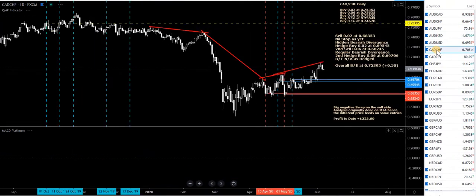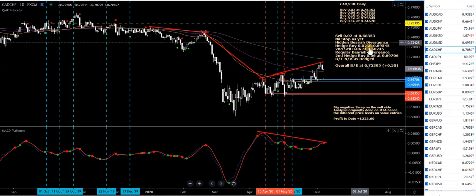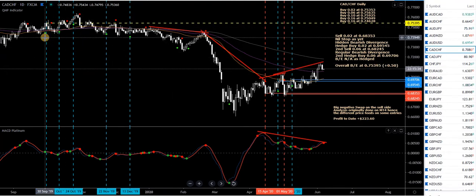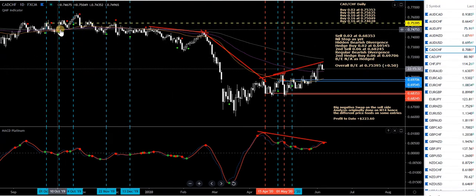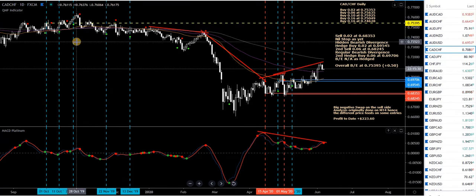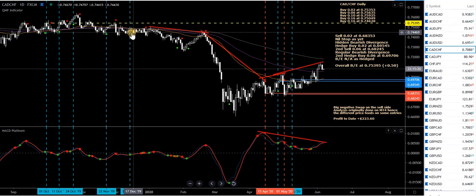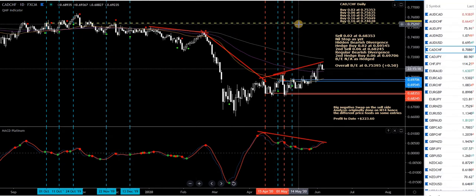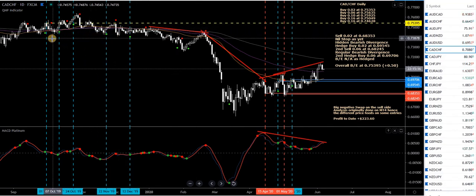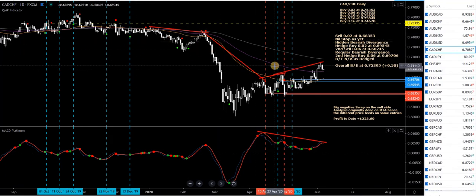All right, let's get out of these Aussie pairs. CAD Swiss. Now this is one pair I've got myself in some sort of trouble over here. All these 5 vertical blue lines are buy signals. I didn't draw the horizontal ones in because they're all in the same sort of area. It's got away from me. The good thing is positive swap. Even though I'm losing big time, I'm not losing any money on the overnight interest rate, which is good.